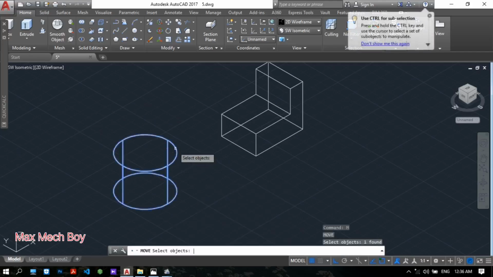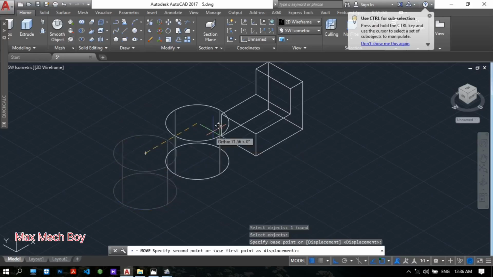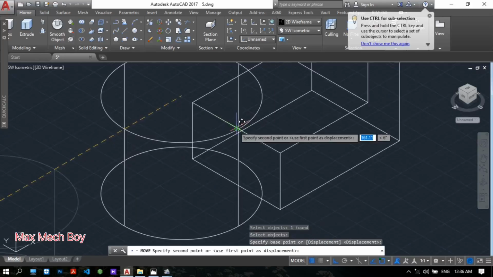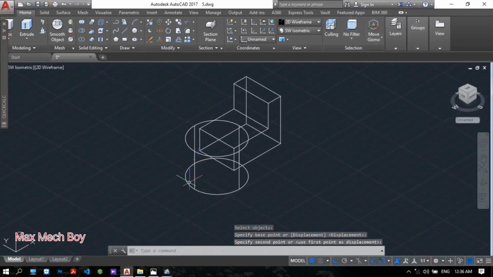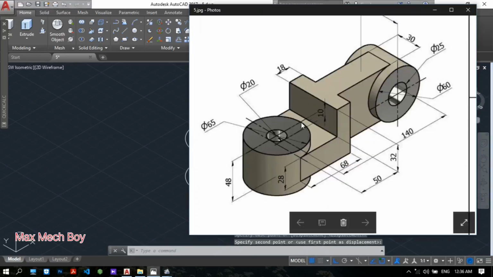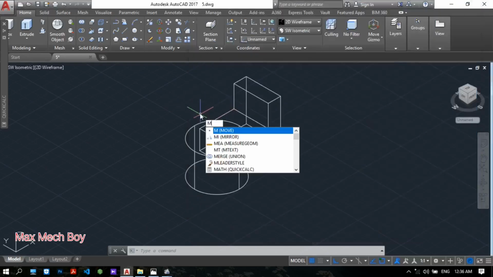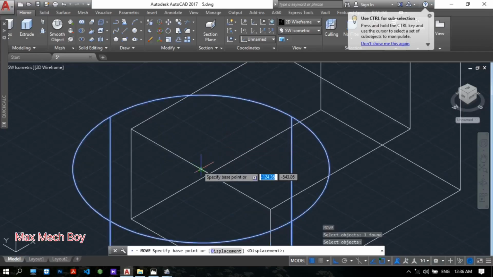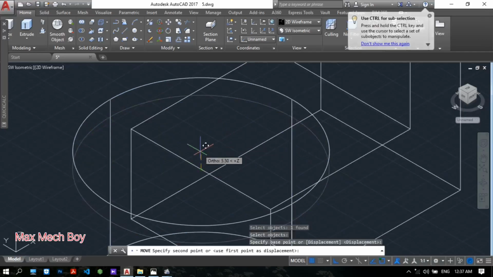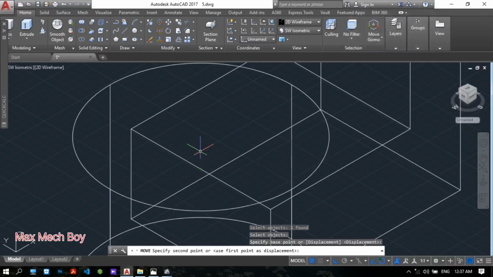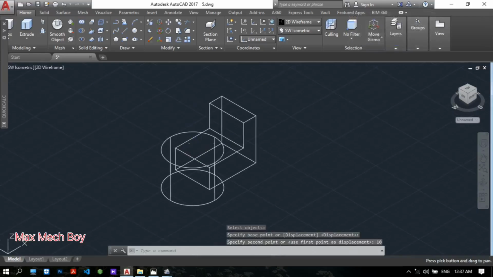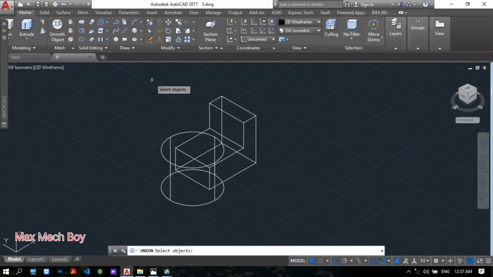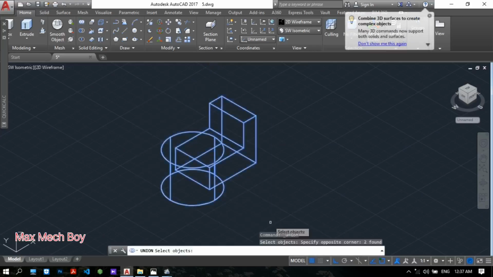For the move command, select the object here to the midpoint. The offset value from this point to the top is 10. Select objects, enter, specify base point, and move by 10. Then use the union command to combine the parts.